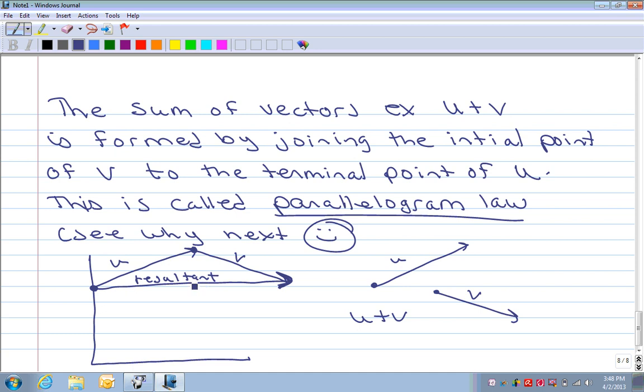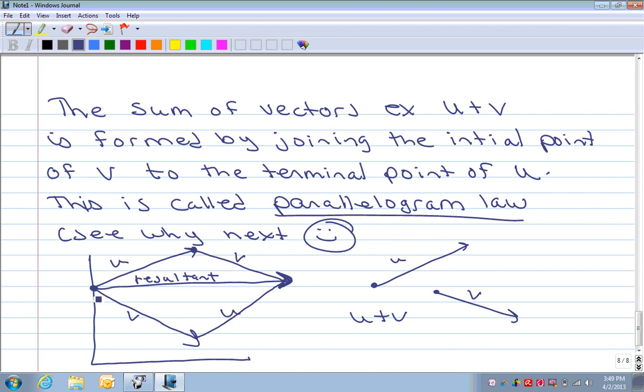But notice, had I taken this in the same direction, had I taken vector u and gone over here, or I'm sorry, attached vector v to the terminal point. I would have started with vector v, and then I would have taken vector u and attached it. I didn't draw a really good picture, but that will create a parallelogram, and that's why it's called the parallelogram law.